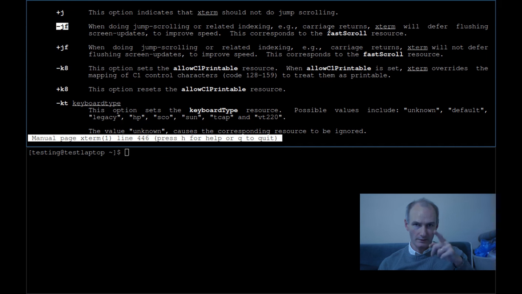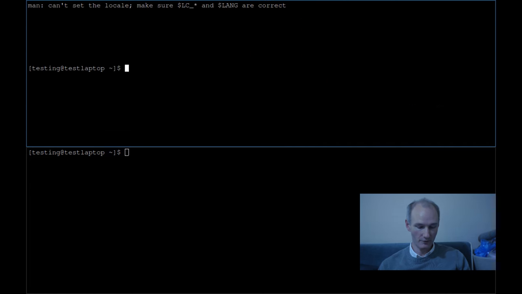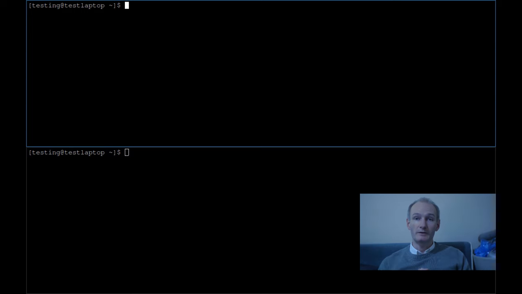So, I'm going to run one with just Xterm and one with jump scrolling. We're going to run this for loop and it's going to show you, well, it should do. This is a terrible test, I know, but you can do your own test. I'm just doing a very poor, basic test with the time command. That will output system time and user time and all the time together.